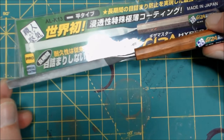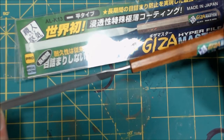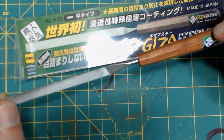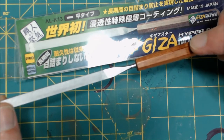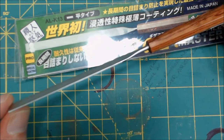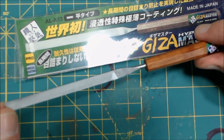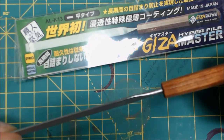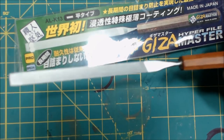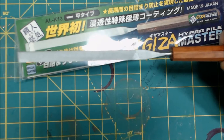Getting back to the price again — it is not cheap. This is going to run you around 50 US dollars. I got this from Hobby Search; it ended up being about $40-41 with the conversion rate and EMS shipping. I know a lot of people are like, 'Oh my god, you spent how much on a file?' But if you have quality tools that you can use anytime and that will last you a lifetime, this will outlast you no matter how many kids you have or how big your backlog is. Save yourself three high-grade kits and order yourself some decent tools.